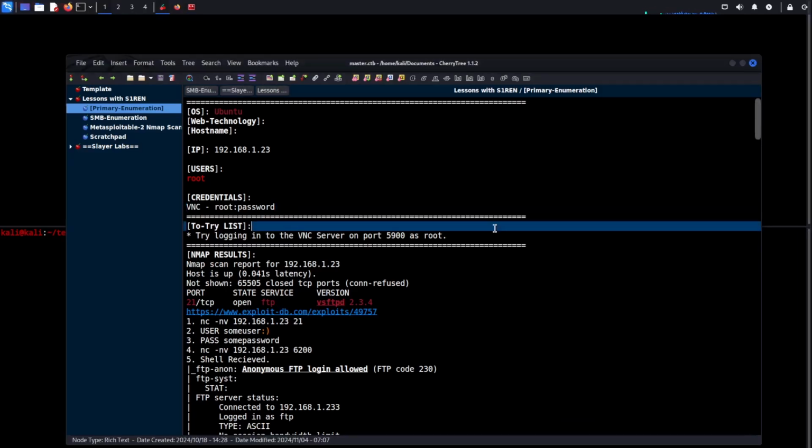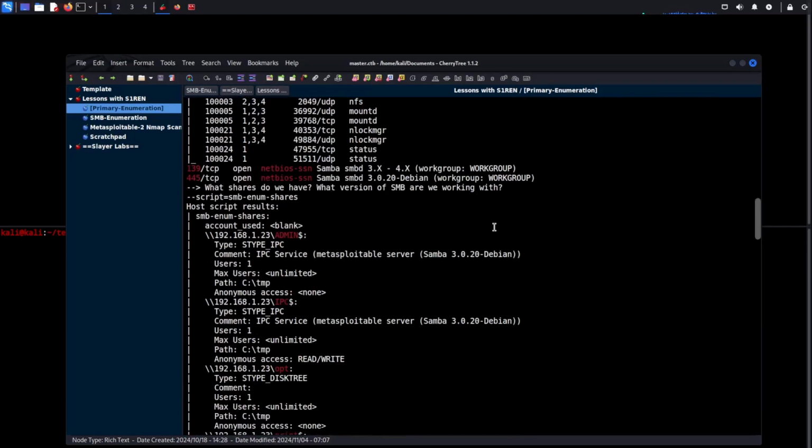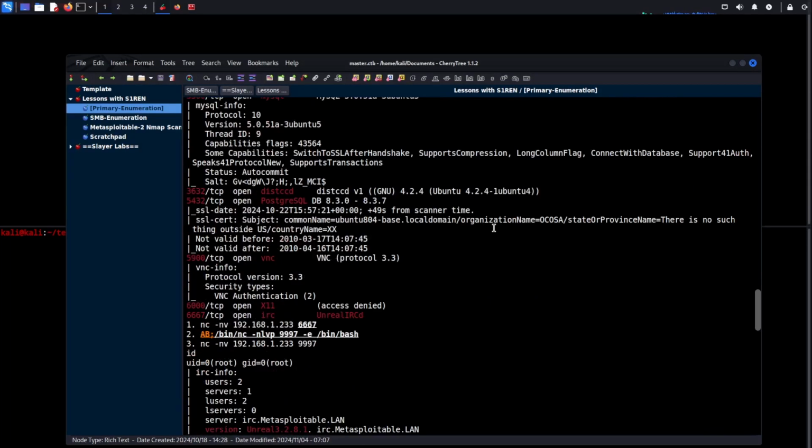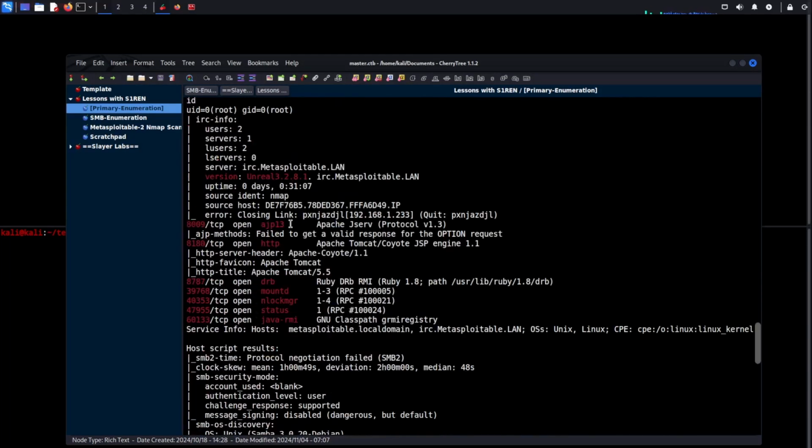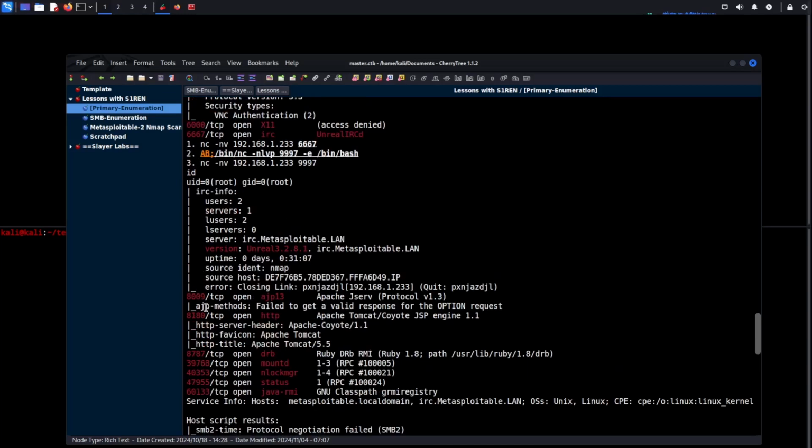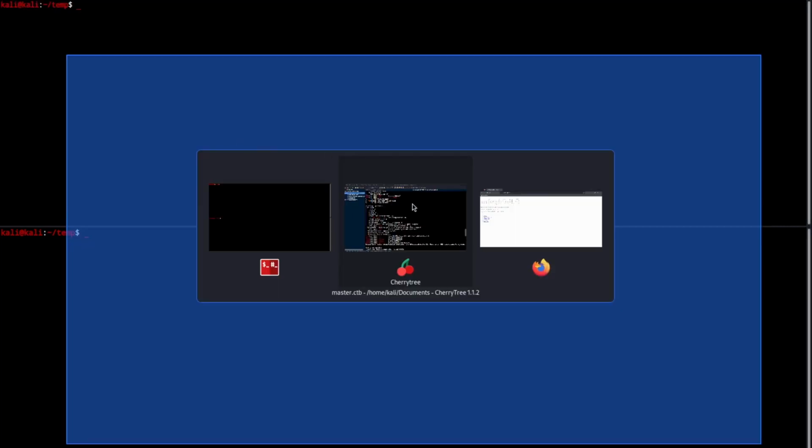Let's go to our nmap output, and let's scroll down to 80. Ooh, we have 8009 Apache JServ, 8180 HTTP, Apache Tomcat Coyote JSP Engine 1.1. That's what I want to connect to.